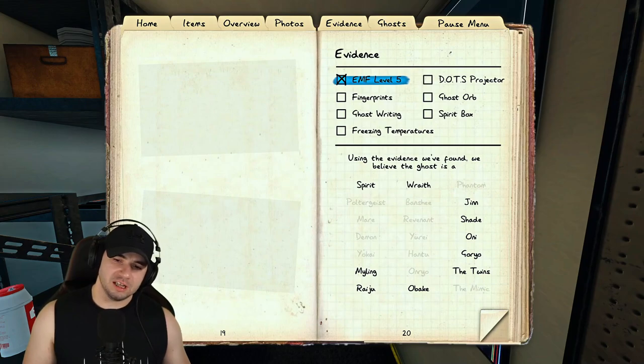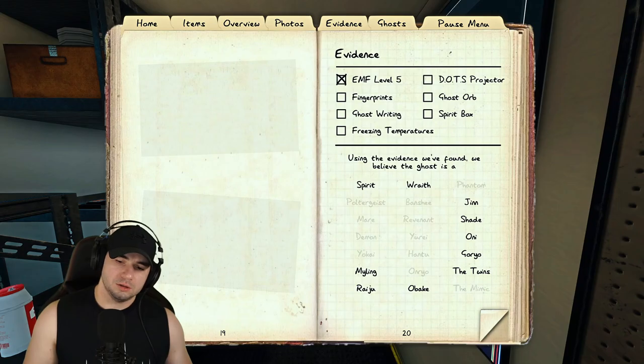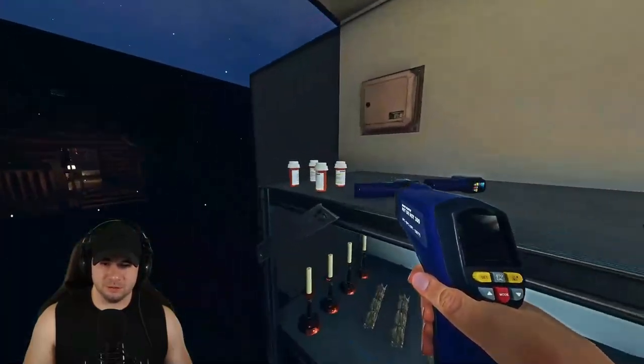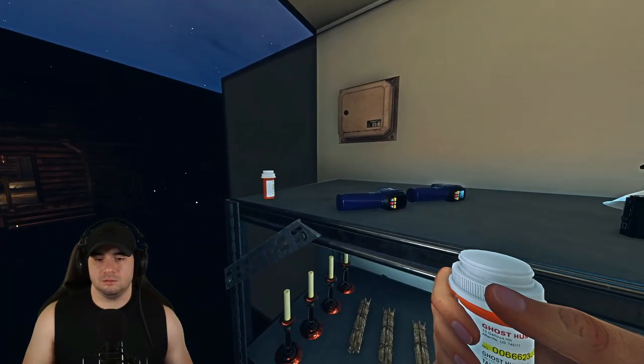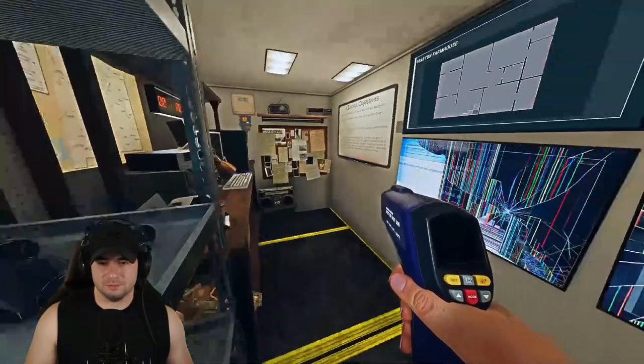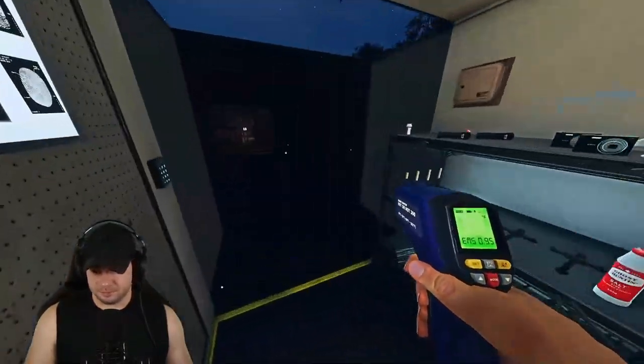I mean, it is touching a lot of things. So far, not sure. It could be a lot of things. It could be anything, really, based off what we've observed so far. Let's take this thermometer and let's take some pills. Get the thermometer, spirit box, and a book.